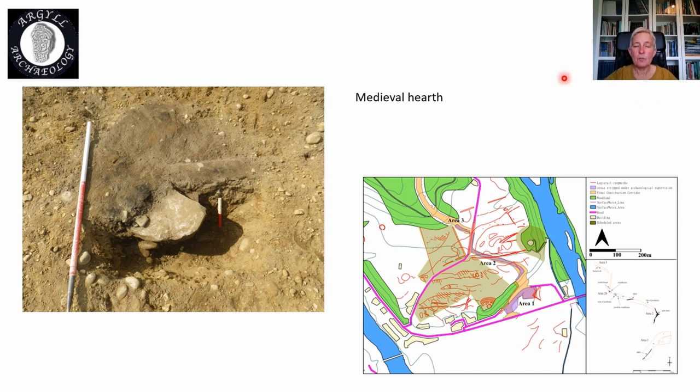Finally, the most recent finds we got were medieval. There is a medieval hearth dated to the 13th–14th century, located just to the north of the roundhouse in a very small area excavated parallel to the road. It's associated with a couple of post holes and I think it's probably a structure, most of which has either been destroyed by the road or is in the field adjacent. We got some imported Yorkshire-type ware also dating to the 13th century, and other nice pieces of medieval pottery. The Rath of Logierate, a 13th–14th century castle site nearby, has been speculated to possibly have foundations in the 12th century. So into the medieval period, Logierate was still a centre of importance.